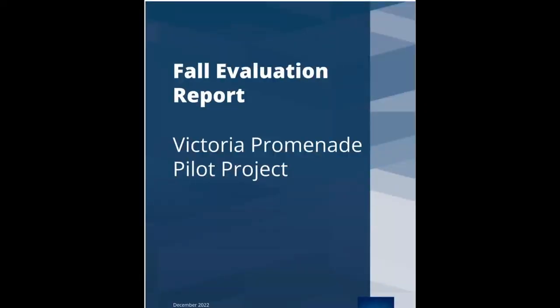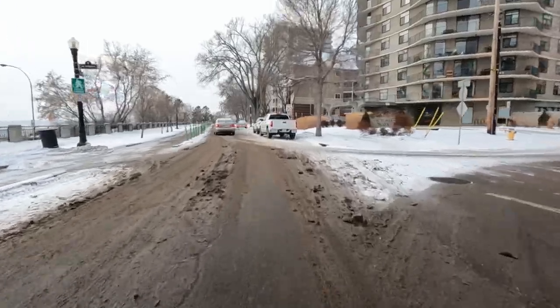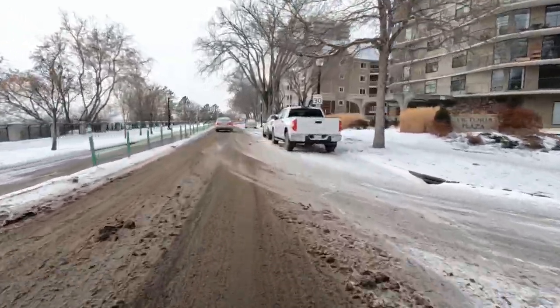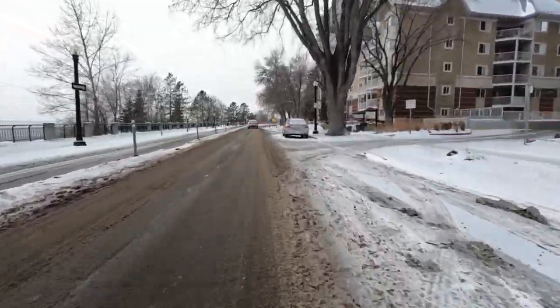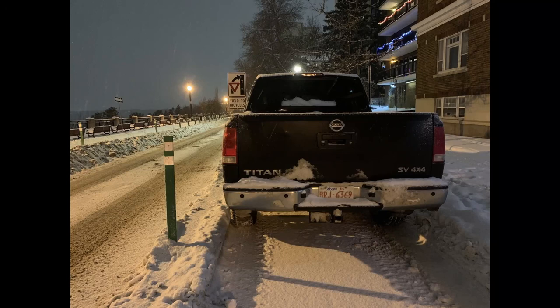The fall evaluation report came out in December of 2022. From this report, it was decided on December 19th that the protected bike lane on the north side of 100th Avenue would be removed. Despite some very cold weather over the holidays, the bike lane was completely removed on December 30th — just 11 days after the decision was made. This person couldn't wait for the lane to be removed and spent at least five days parked in the bike lane between the announcement and the removal. The city has an outstanding record of efficiency when it comes to removing non-car infrastructure from city streets, but the city still wasn't fast enough for this person.